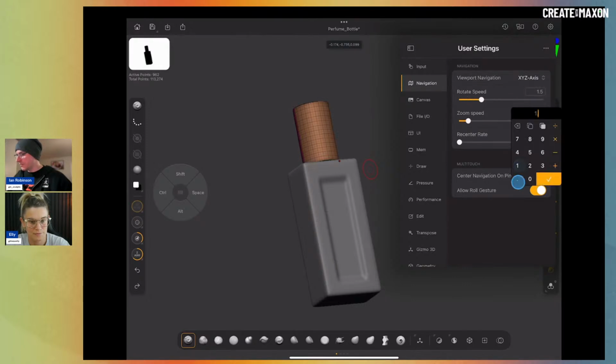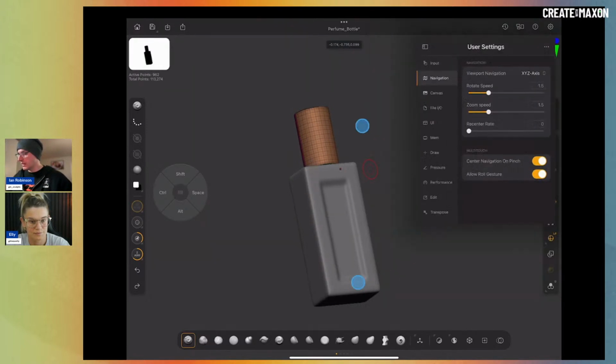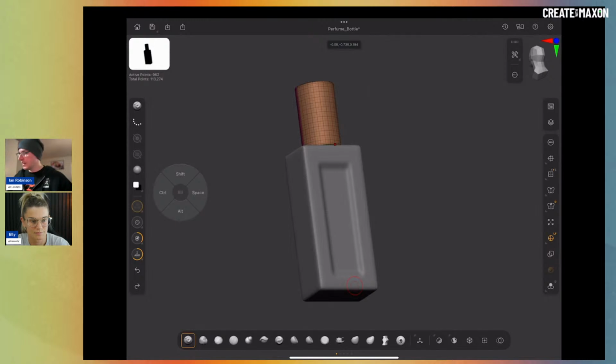So these are the settings that I feel like are pretty cool. Everything else I leave at default, which is awesome. So I tend to leave it there, especially because I teach it and I teach at a default mode. So I tend to do that.